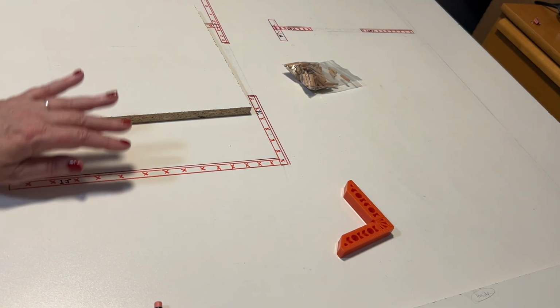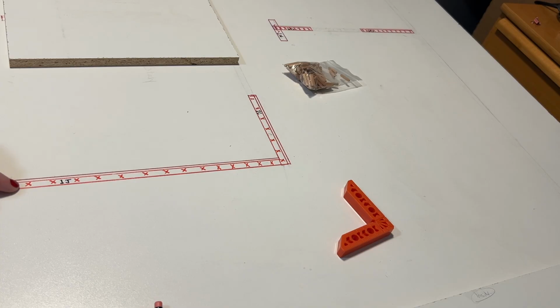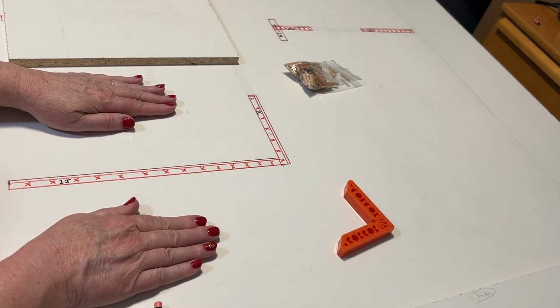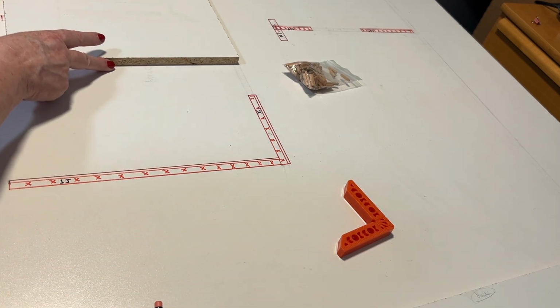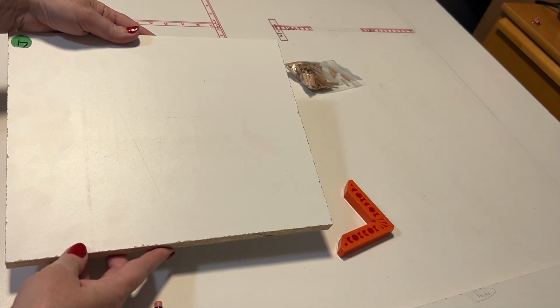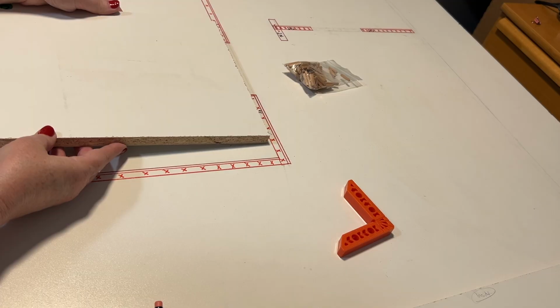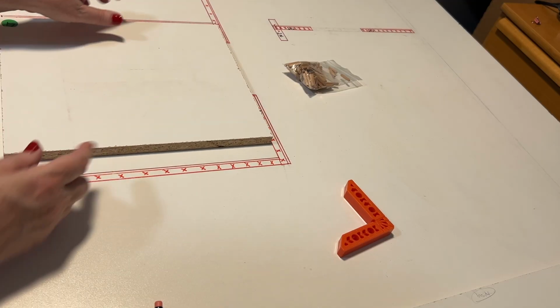I want to go over now the process of actually attaching the walls to the floor. So this wall actually separates the study from the entryway. And while I've chosen this particular wall for my example, just know that every single wall in this project was put up using the exact same method.